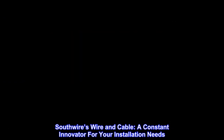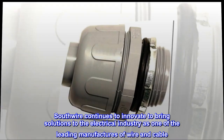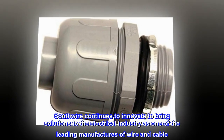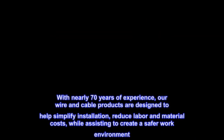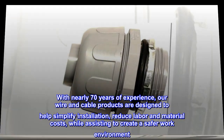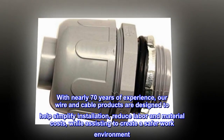Southwire's wire and cable. A constant innovator for your installation needs. Southwire continues to innovate to bring solutions to the electrical industry as one of the leading manufacturers of wire and cable. With nearly 70 years of experience, our wire and cable products are designed to help simplify installation, reduce labor and material costs, while assisting to create a safer work environment.